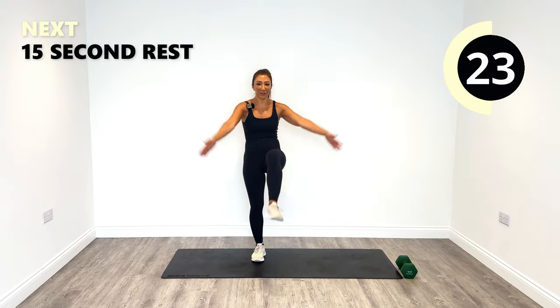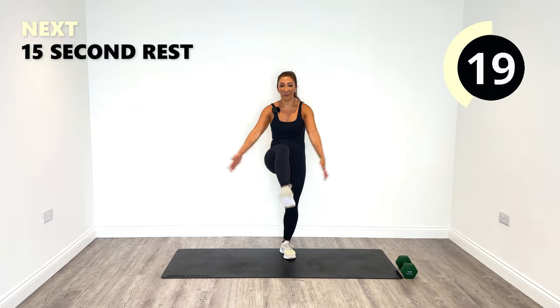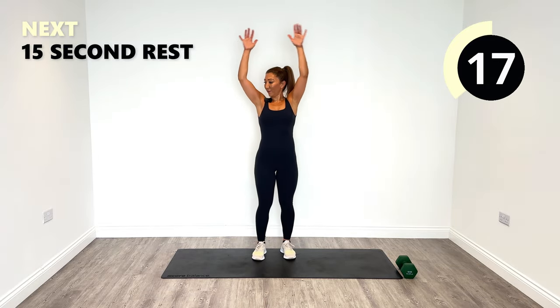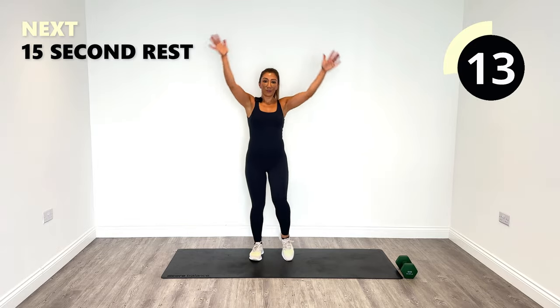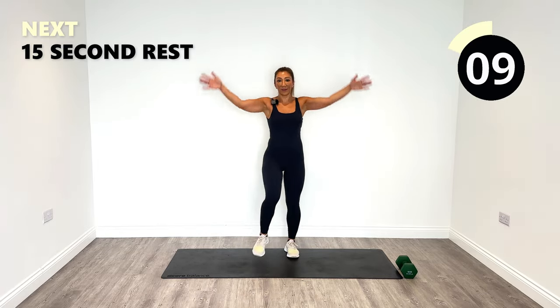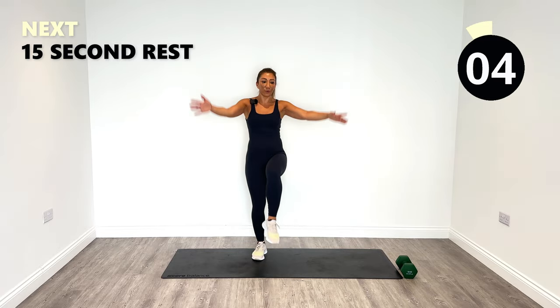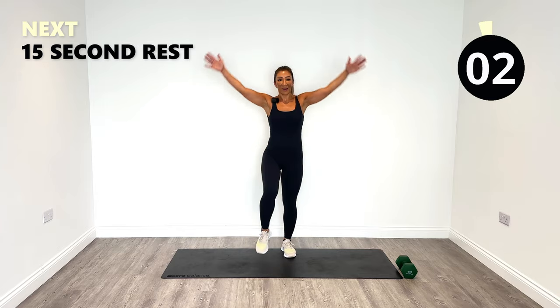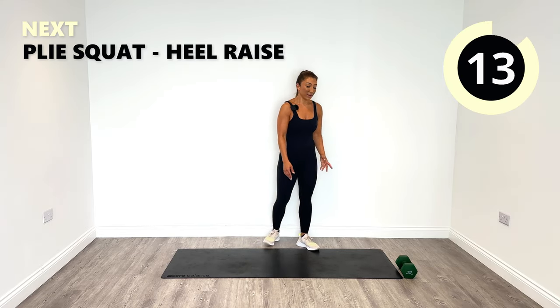Good work. Oh, I can feel a little click in my shoulder. That's what I was like, thinking, what's happening? It's normal. My right shoulder clicks. It does it now and again. Ooh. 5, 4, 3, 2, 1. Oh, nice, nice.